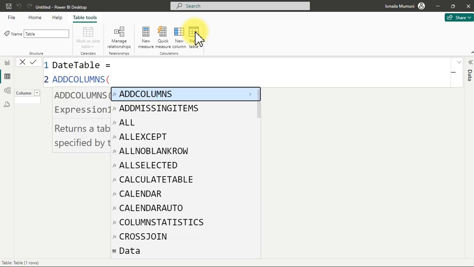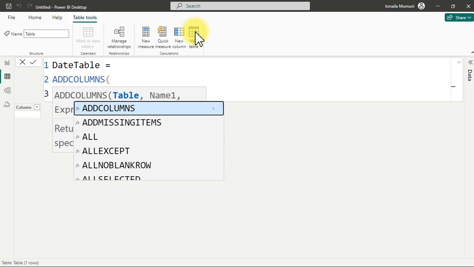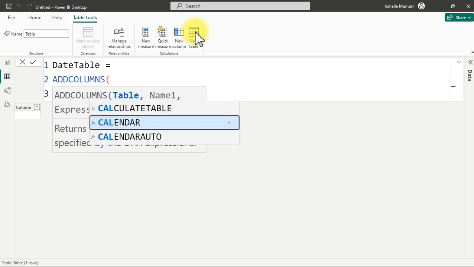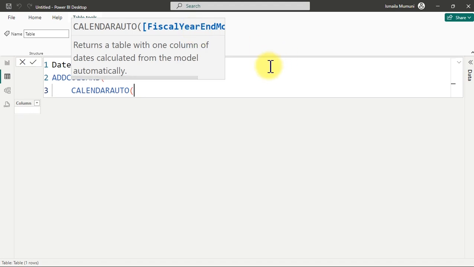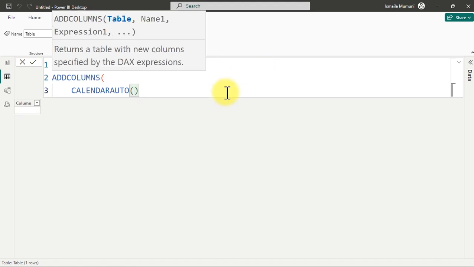For my date table, I have add column. So I'm going to have CALENDARAUTO again, right? So add column and CALENDARAUTO. This CALENDARAUTO is going to help me locate where I have my date column in all the tables I have. Like if I have 100 tables, it's going to go ahead and extract. But it's going to be difficult when you have different date columns in different tables. It's going to be crazy. So in my previous video, I've shown you how to point it to the actual table you want to get something from.